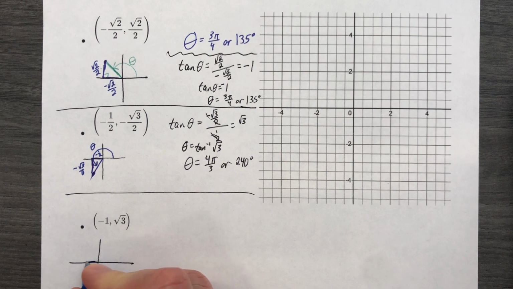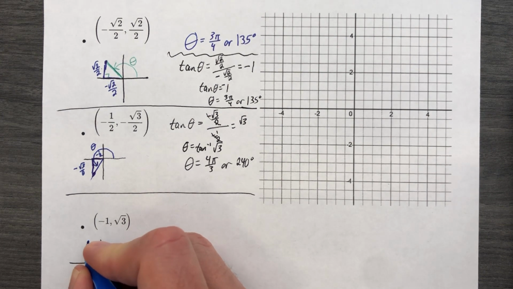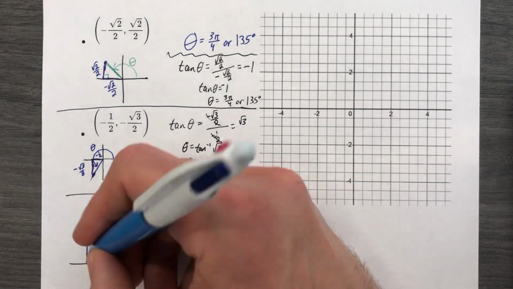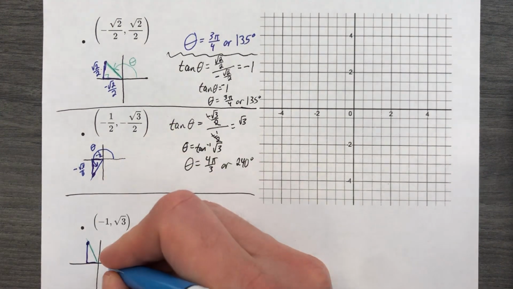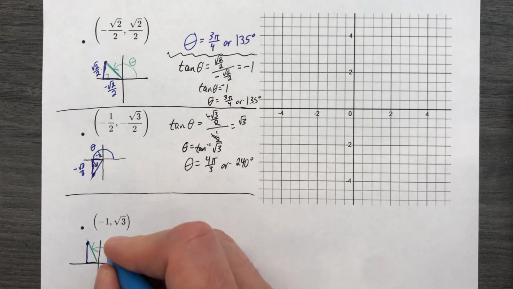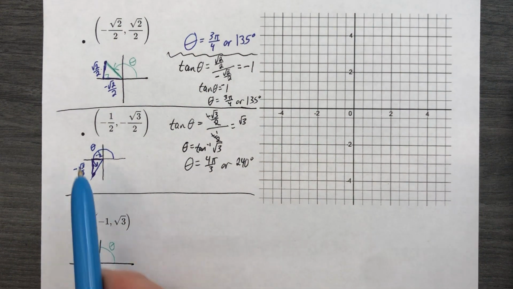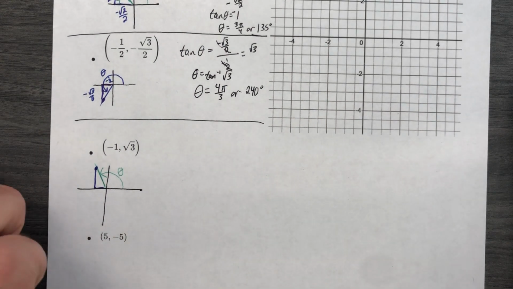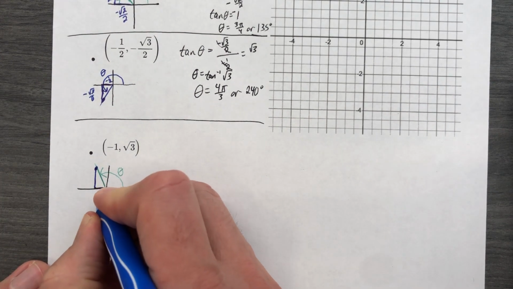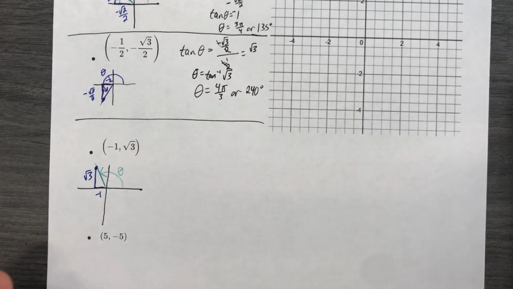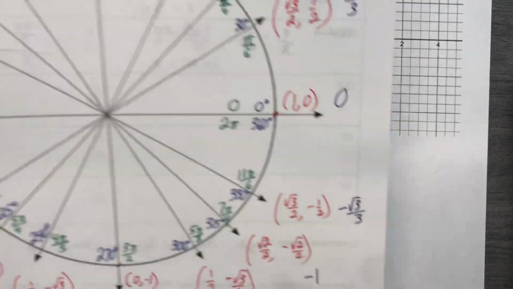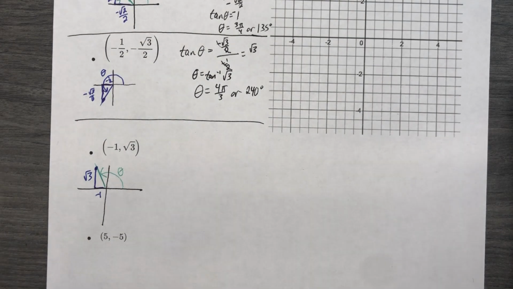So negative 1, positive square root of 3. And that means that our angle, we'll switch to green here, is going to go through here. There we go. Too many dots on this page. There's one. Way too much going on there. All right, so this measurement right here was negative 1. This was positive square root of 3. And good luck trying to find that on the unit circle. You're not going to find this specifically here. But we can continue with this process.